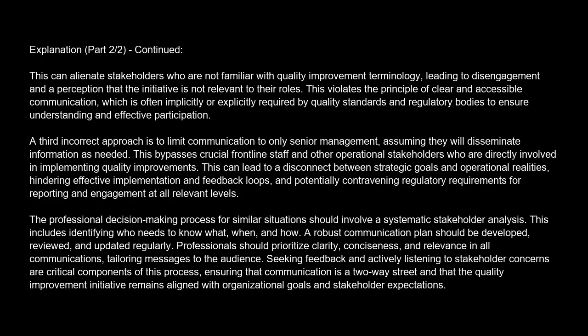The professional decision-making process for similar situations should involve a systematic stakeholder analysis. This includes identifying who needs to know what, when, and how. A robust communication plan should be developed, reviewed, and updated regularly. Professionals should prioritize clarity, conciseness, and relevance in all communications, tailoring messages to the audience. Seeking feedback and actively listening to stakeholder concerns are critical components of this process, ensuring that communication is a two-way street and that the quality improvement initiative remains aligned with organizational goals and stakeholder expectations.